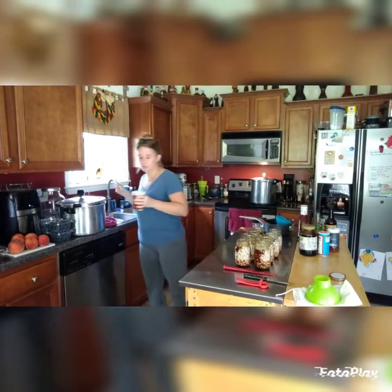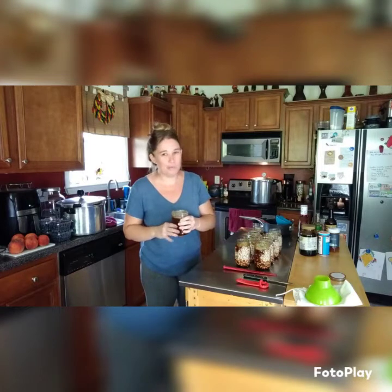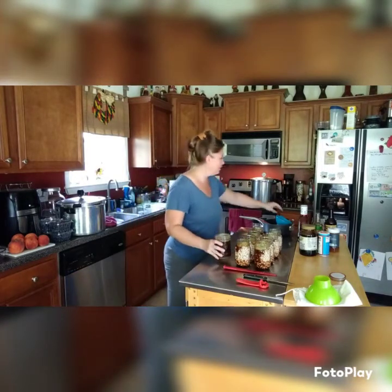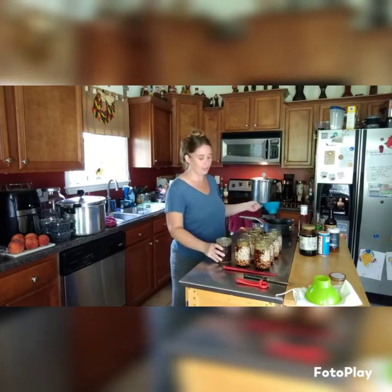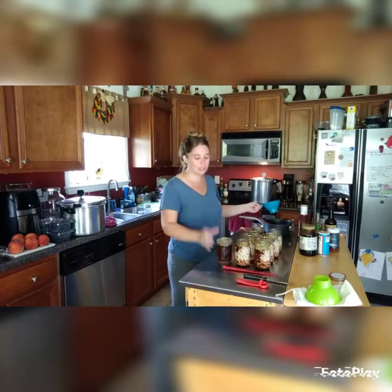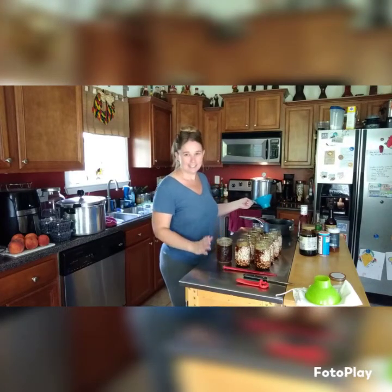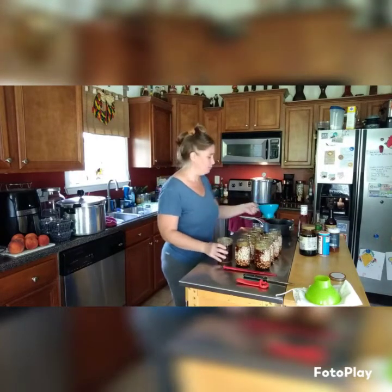And then my favorite thing to do. Oh, it smells so good. Homemade broth. Okay. If you've never made homemade broth and you want to get into canning, making broth is like your first thing that you can do. Smells so good. Tastes so good. Do you think I like homemade broth? Because I like homemade broth.